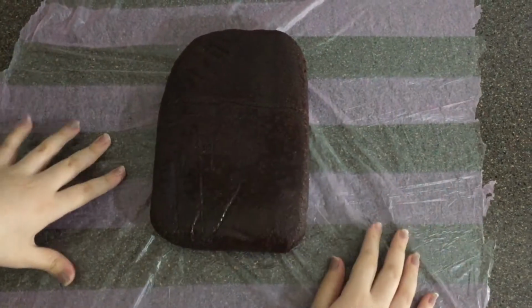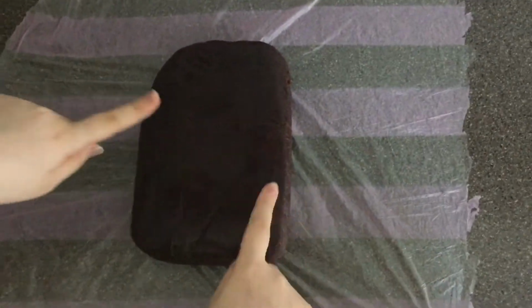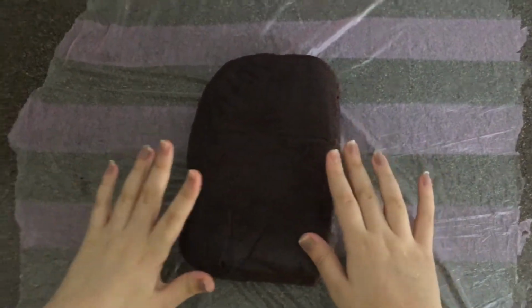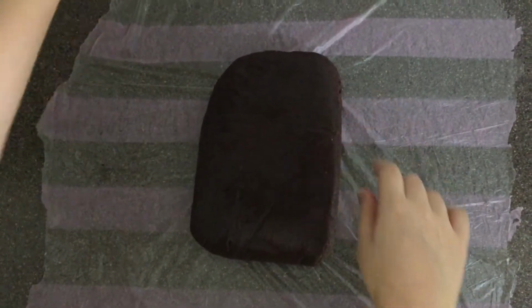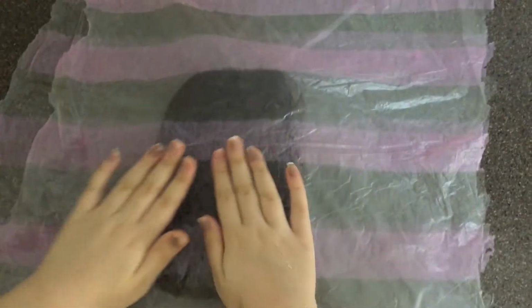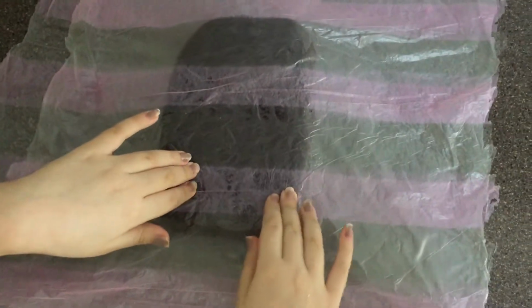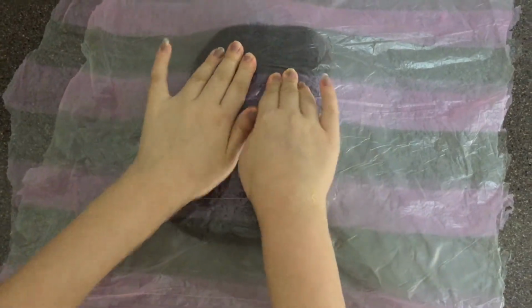I've added plastic wrap onto my surface. Then I've added on top of that my date paste, so the date paste does not stick to your surface. Then I'm going to take this part of the plastic wrap, place it over, and leave some space because we're going to flatten it out. And make sure it's 1 centimeter thick. Let's flatten it out first with our hands.